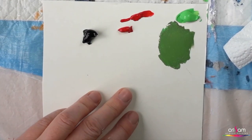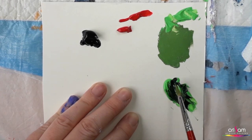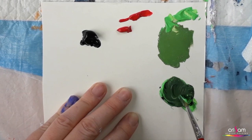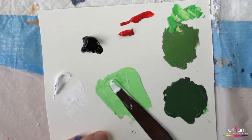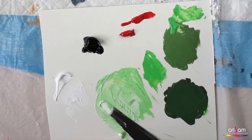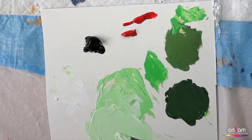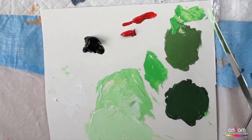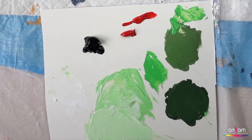If you want to darken the colour you can add black, and I'll show you what happens. I've added black to the cadmium green to darken it — you can see it goes very dark, so you can be more subtle with the black; the more you add, the darker the colour. If you want to lighten your colour, you can add white, which will tint it down and give a pastel, chalky finish. The more white you add, the lighter the colour. So that's a very vivid version and that's a very soft, pastel, chalky version. Adding a complementary colour dulls it slightly; black darkens it; white lightens it — understanding these rough principles will help you mix your own colours.